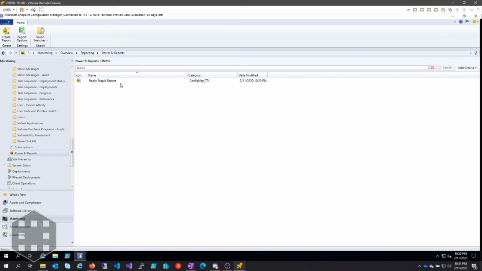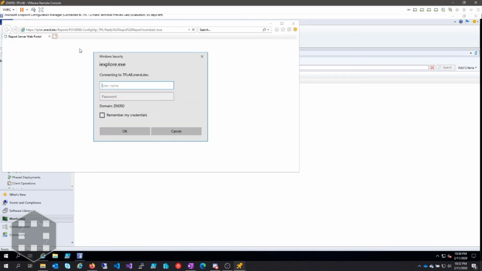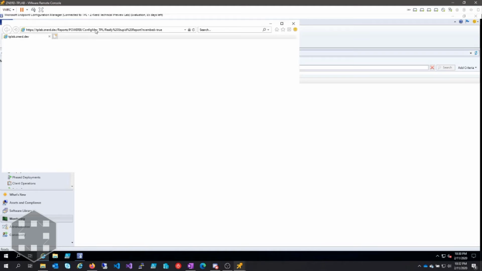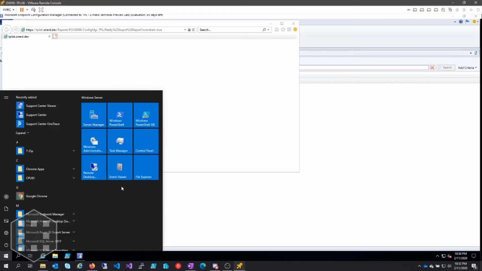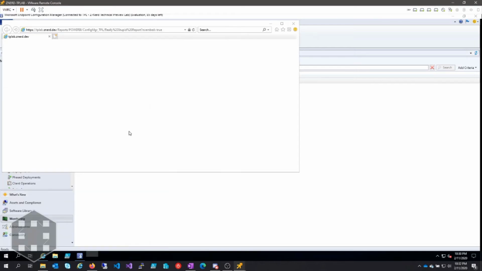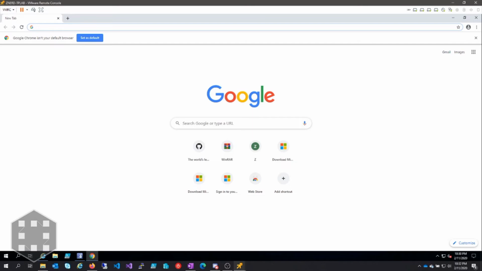So we're going to go ahead and run this really stupid report. It literally does nothing except provide a graph here, and the graph doesn't even make sense, but just to show you, if we run in browser, we don't get to run it from within the console, but we can run it from the Power BI Report Server directly. I'm actually going to copy this because it is not working in IE for me, and we'll run it in Google Chrome instead.